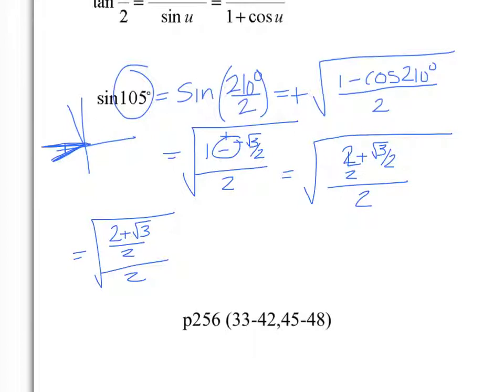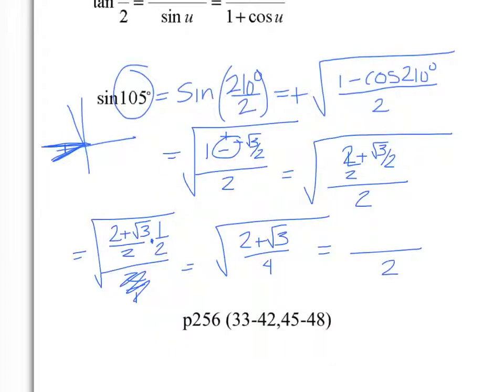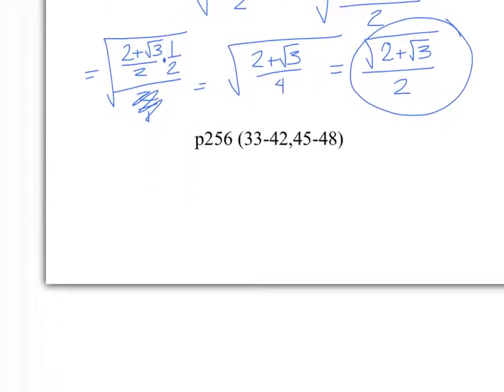And because I have a fraction going on here, I'm going to make this a fraction also, and I will multiply by the reciprocal. So now I have 2 plus root 3, and on the bottom I'll have a 4, which is nice because I can square root the 4, right? Square root of 4 is 2. And so on top I'll be left with the square root of 2 plus the square root of 3. And so inside the square root we'll have a square root. We're just going to let it be and keep that. Can you just get rid of, kind of, those square roots cancel each other out? If one was a squared, they're both square roots. So no, it's like a double square root.